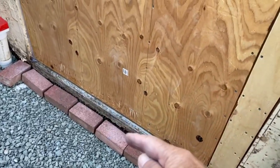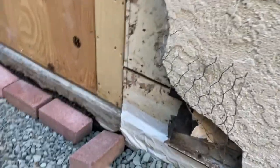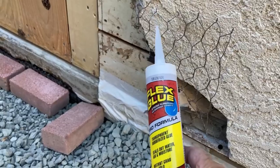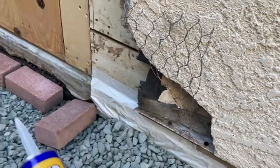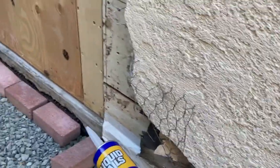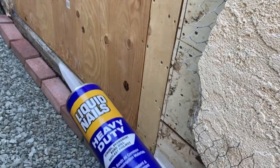I've got this moisture barrier cut that goes between the French drain and the foundation. I have it cut just down below the concrete floor - it kind of overhangs a little tiny bit so it fits underneath. I have some adhesive on it to hold it against the concrete until I put the waterproof tape. I was using the flex seal but I'm not too crazy about it because it's kind of thick, so I got some liquid nails. I'm just going to tack a little liquid nails on the concrete and on this moisture barrier just to help the waterproof door and window tape stay on, and I'm going to do that all the way down to the end of the garage carport. I already put some tape here just to test it, but I'm going to put tape from the moisture barrier on up onto my siding so I have a water barrier and won't get water underneath my wall.